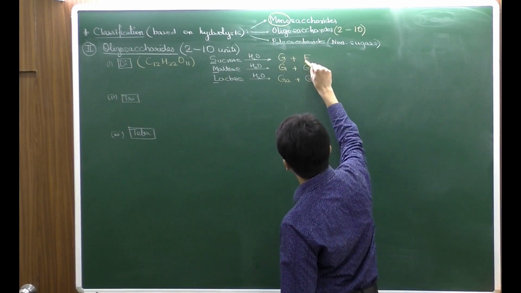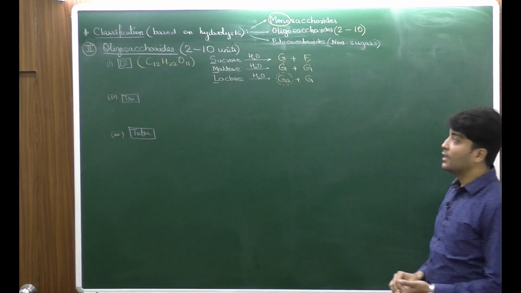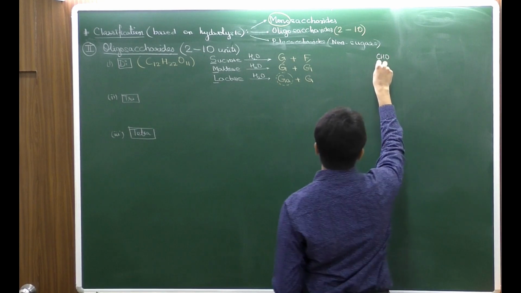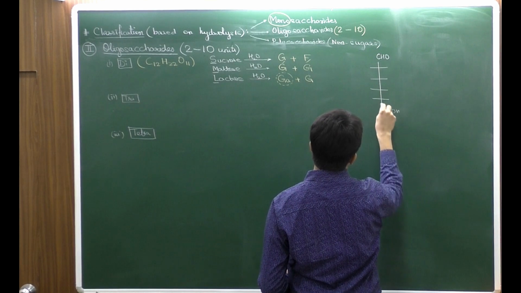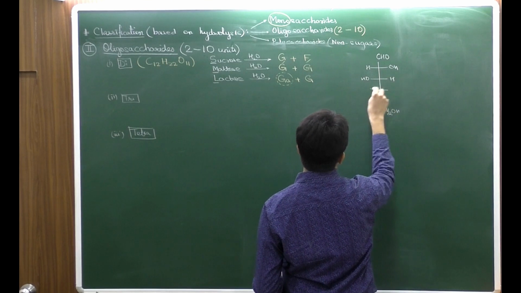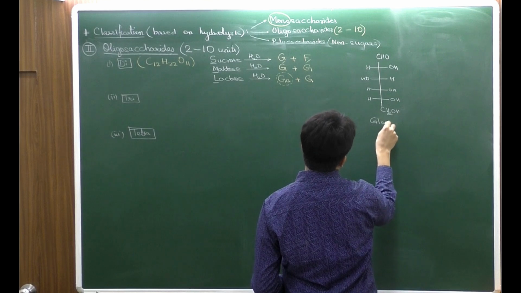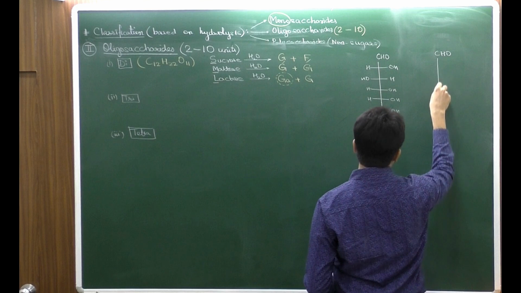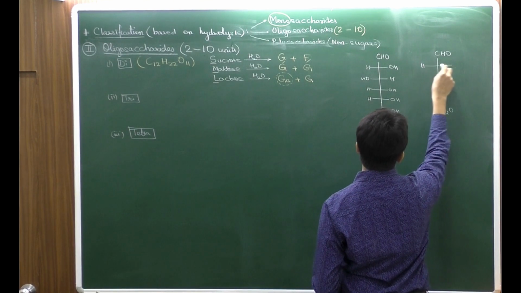Now glucose and fructose we know. Let's talk about galactose, and there is an important relation. The structure of glucose once again: we have a CHO at the top, 4 chiral carbons and the last one CH2OH. So it's H, OH, OH, H, H, OH and H, OH. This is your glucose.